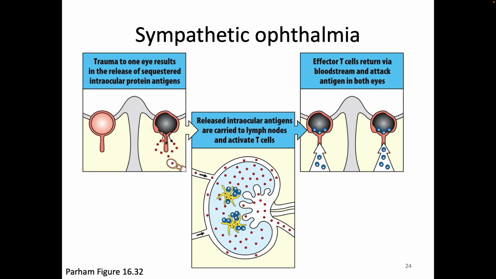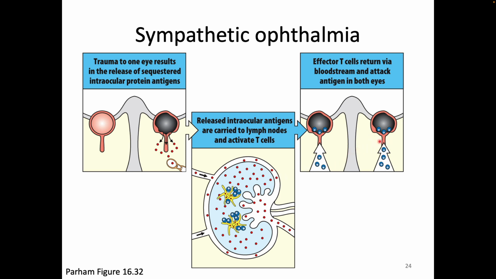That could break that barrier that was keeping those antigens hidden and keeping those antigens from the immune system. Those antigens now can go to the local lymph node and turn on T cells. And T cells will be like, whoa, what are these antigens? Look at all of this foreign stuff I've never seen before. Oh my goodness. And those T cells will then traffic to try to kill anything with that antigen.